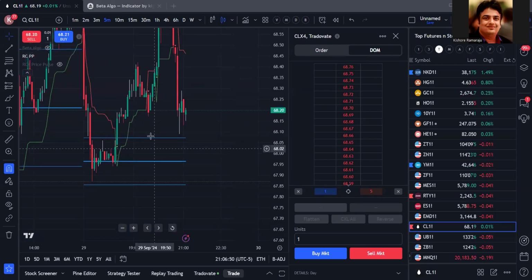If the lines are very close, there will be a big uptrend or big downtrend. If the lines are far, then they will be in a range, right? In a sideways market, they will go up, come down, go up, come down. So CL also is like that. Your lines are far. So it went up, came down. Again, it is trying to go up.